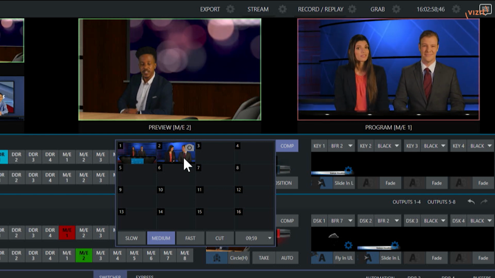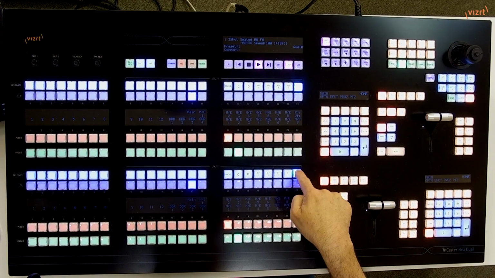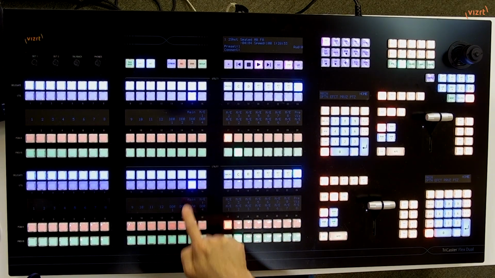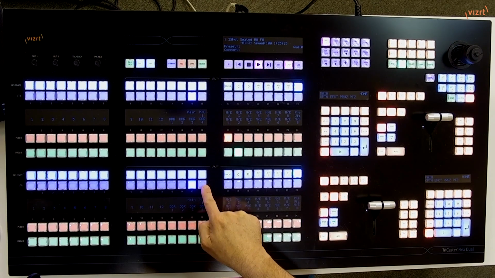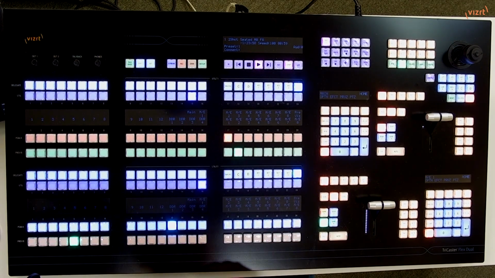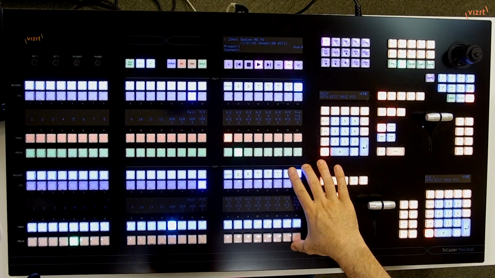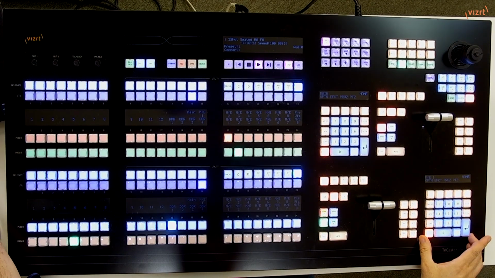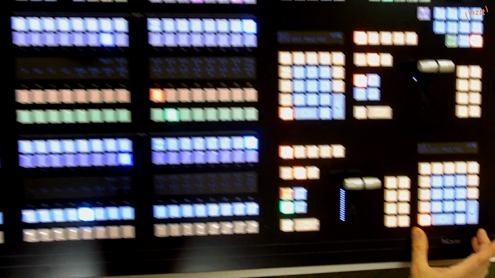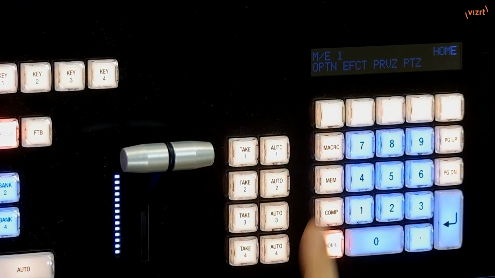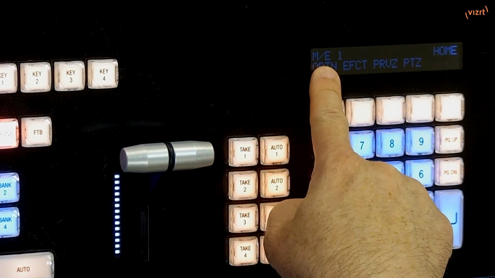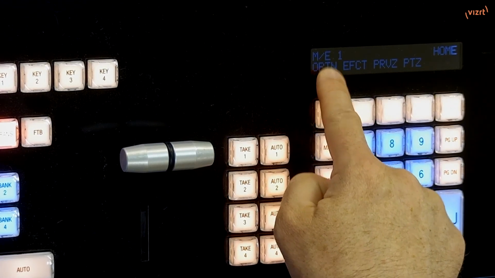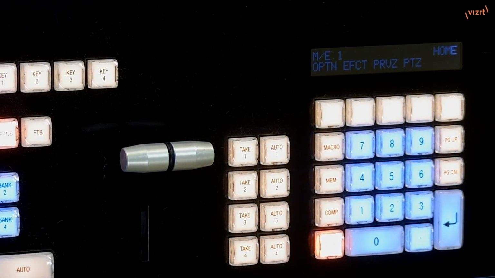So what I want to show you here is I currently have stripe selected, and then my main switcher. But if I go to stripe and then select mix effect number 1, that will make my bottom stripe mix effect number 1 and also my NumPad over here. So for example, let me zoom in on my camera to show you this. So now you'll see that my stripe is currently assigned to mix effect number 1 because it is currently married to that stripe. And that button up there, or that menu, shows you that it's confirming exactly that, okay?